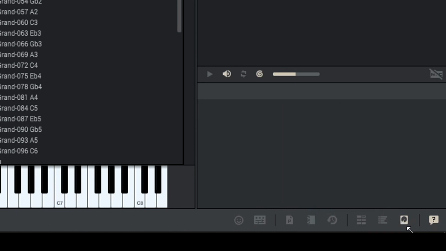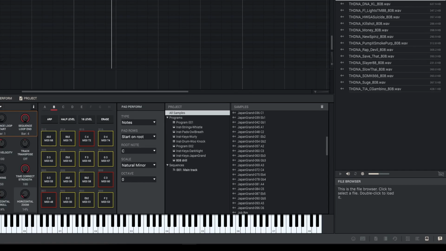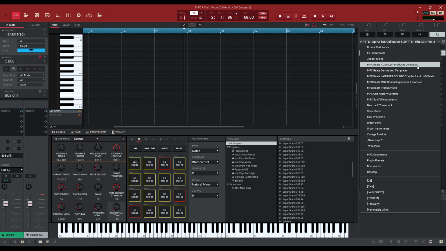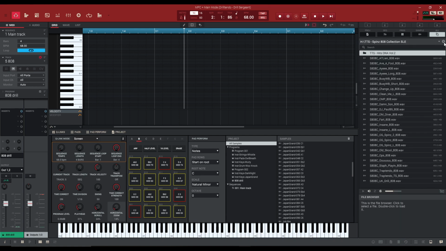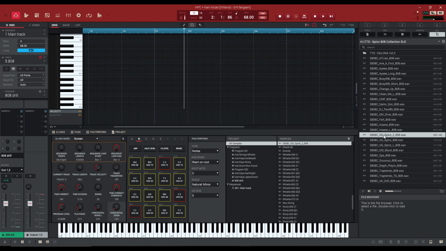So at the bottom right part of the screen over here, is where you would select your file browser, and you would use this drop down menu right here so you can select stuff. You can use the up menu to go backwards. So I'm gonna go ahead and select this right here. So the next thing I'm gonna do is just double tap, and now it's in my samples.